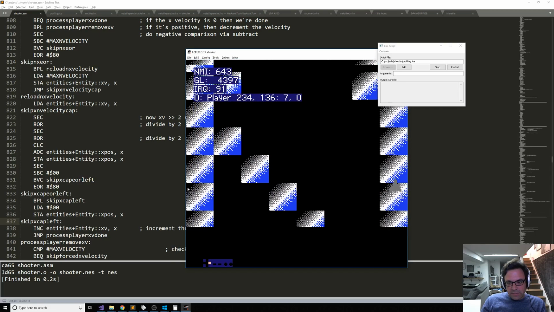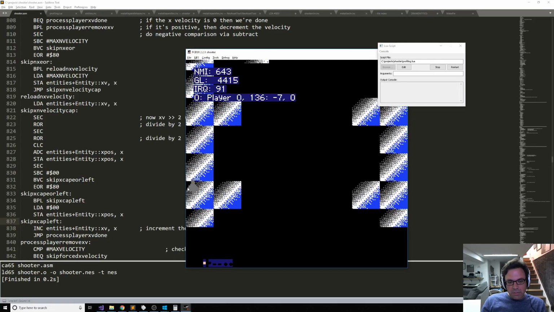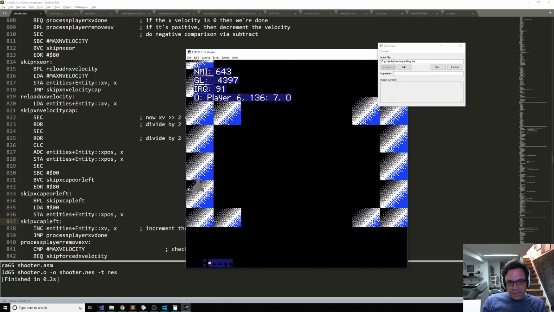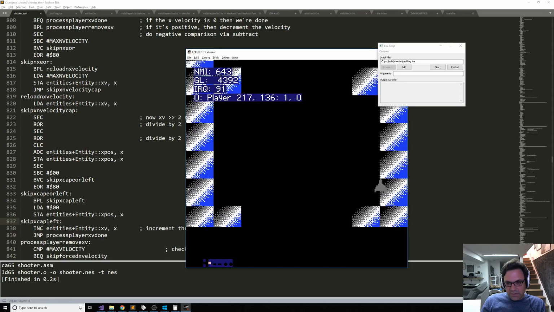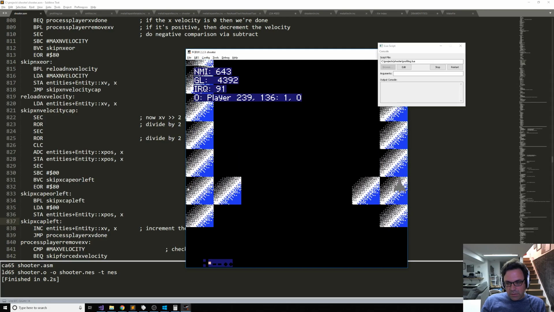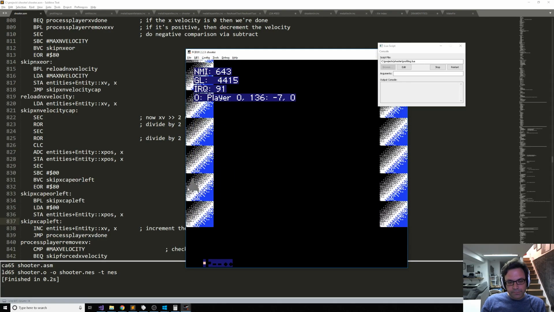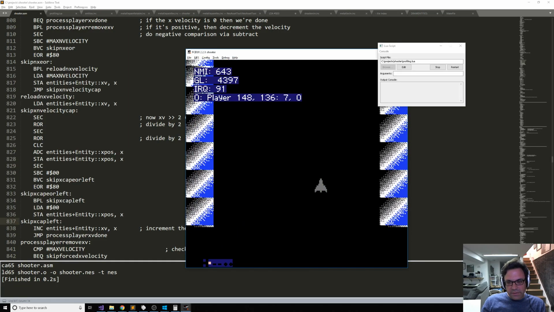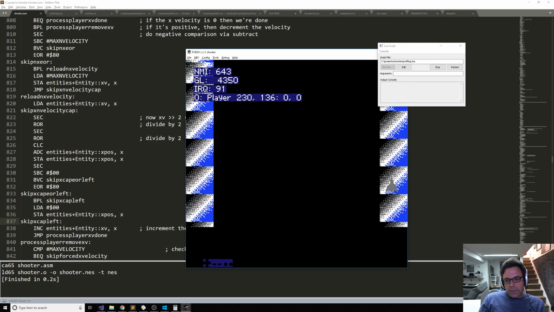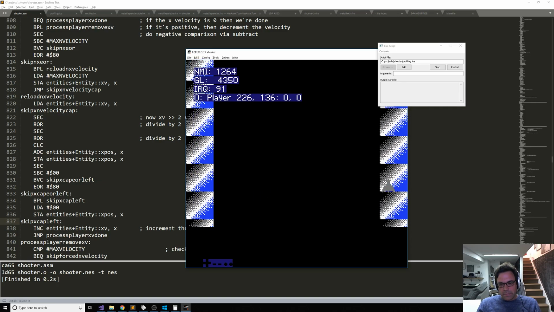And now we've got to do the same thing for the right. The difference for the right is actually simpler because we know that the player sprite has some width. So we say, okay. Oh, we're running into the same problem.